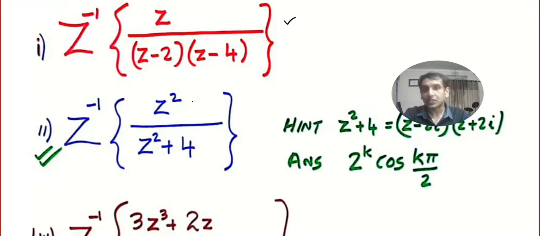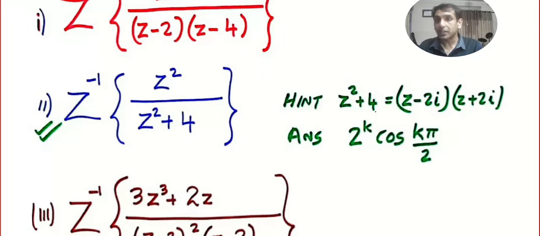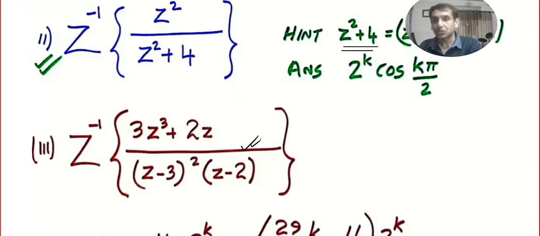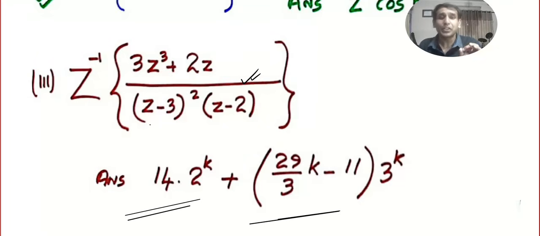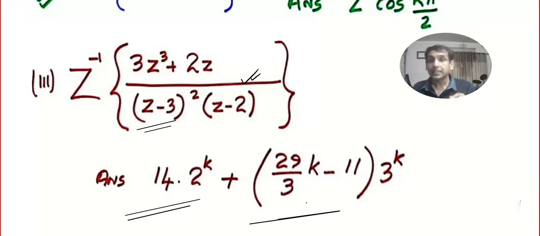And can you see the first question? Second question, I have given some hint. And the third question is a challenging question. I have kept the answer. Try it and tell me whether you got the answer or not. It's a little bit when you differentiate. Okay, I'll pin the answer in the comments later.